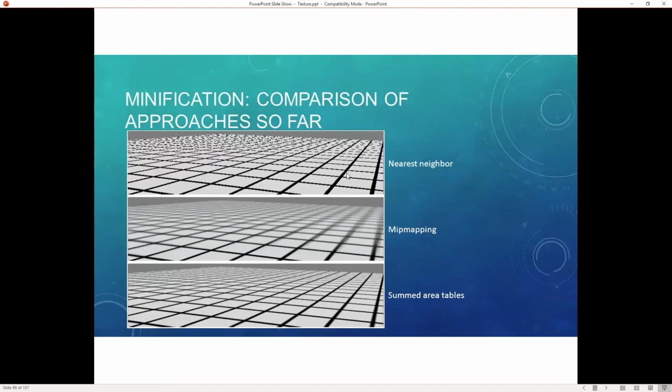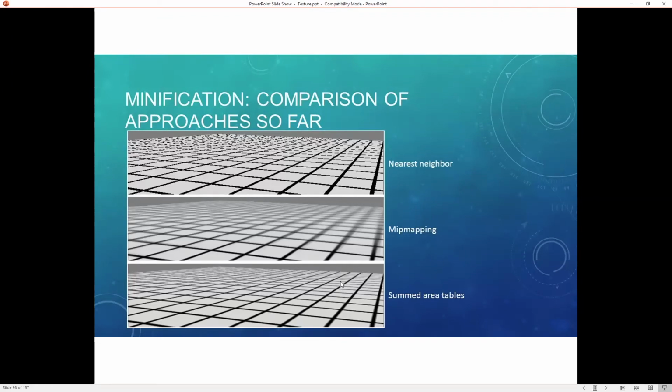So what do we get? Here's nearest neighbor. We haven't done anything. We just look up. This gets us noisy stuff in the back. Here's MIP mapping. We get a little bit of blurring in the back where it didn't have to be, right? We want to get blurry back here, but over here we got over blurred, and summed area tables can clean some of this up. So this can produce a nicer result. Now this isn't what's built into OpenGL, right? MIP mapping is a built-in primitive. You would have to do extra work yourself to deal with summed area tables, but it's a way to get an even higher quality.